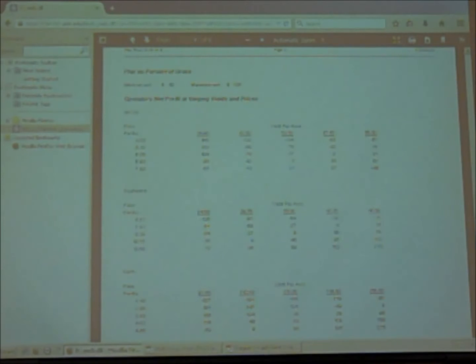Hybrid spring wheat. Operator's net profit. If we go with this deal, I get my $50 minimum and my $100 maximum, and I'm assuming the landlord's going to get a fourth of the crop. This gives me a $37 negative net return on wheat. A soybean, I get $9 to work with. And that's the $90 soybeans generated minus the $81 that the landlord's value of the soybeans is worth. That's how that number is derived.